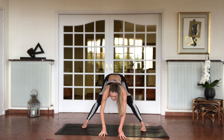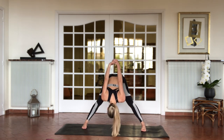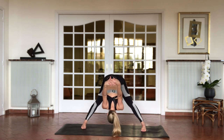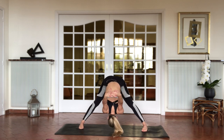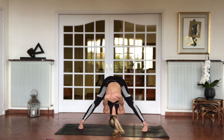Press Namaste, interlace your fingers behind your hips. Knuckles overhead, get into the shoulders. Take a deep breath in. Slow breath out. Again, deep breath in. And out. Last one in. And out.